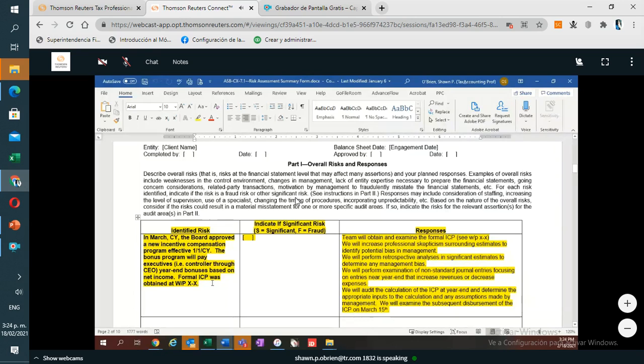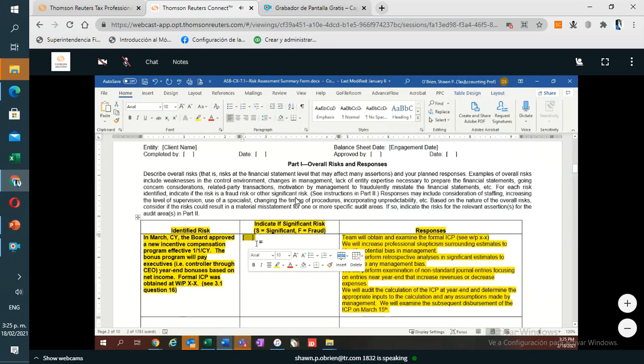So the only difference I would make here is, me personally, I would probably say see, and you might have your own numbering system, 3.1 question, whatever it was, 16. I'm just making that up. But I like to have that cross-reference. Now, I do like the cross-reference where we say the formal incentive compensation program or plan document was obtained and it's sitting at work paper here. So it's sitting there somewhere.